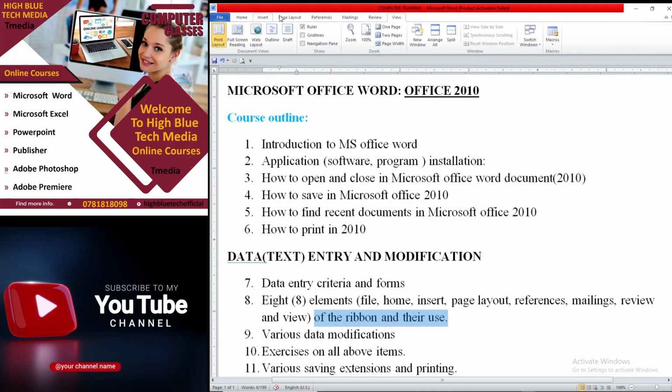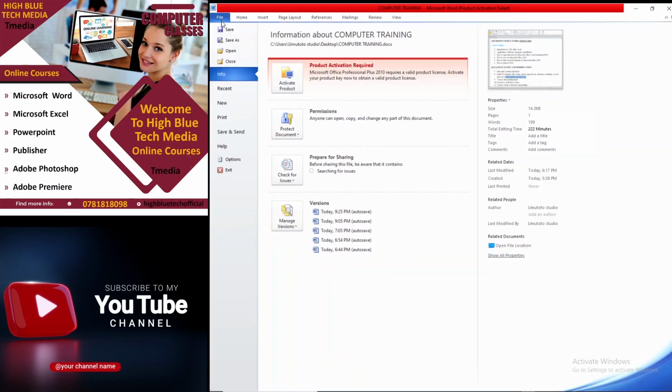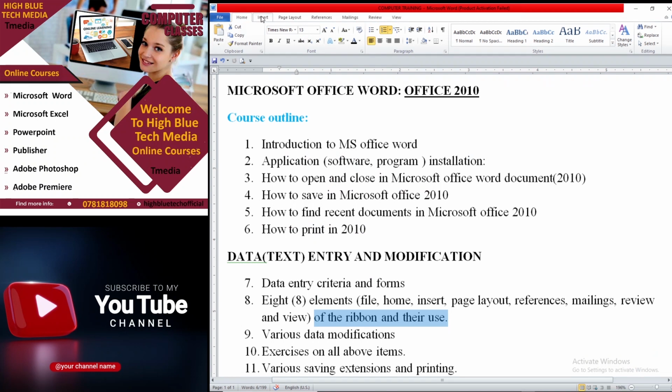Those are the 8 elements of the ribbon, which we will see with their use. Where do we use this file? Where do we use this one? Where do you use this insert?